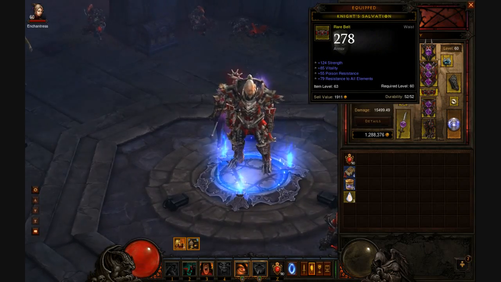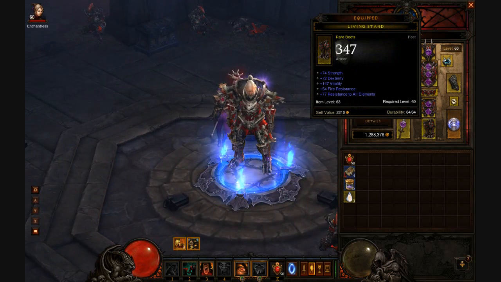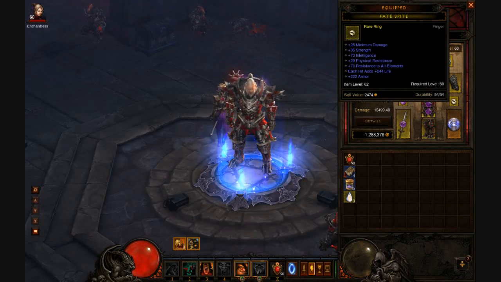As you can see, I'm pretty much full tank spec'd here. The focus for the armor is just on strength, vitality, and also resist all, high resist all. Also, if you can get life on hit like this amulet, well, you'll be golden. Life on hit is what keeps you alive when you're not using revenge, and so it is very critical.